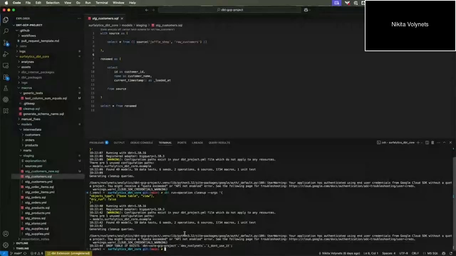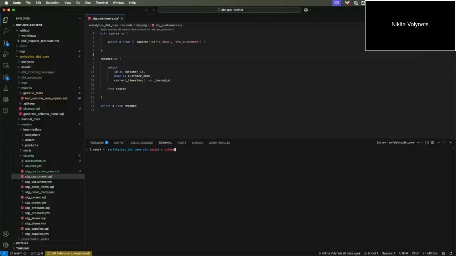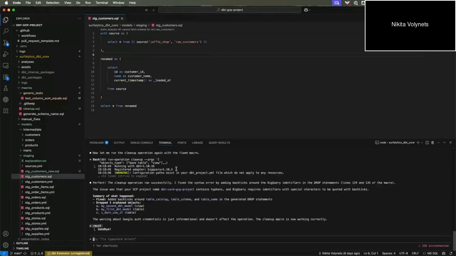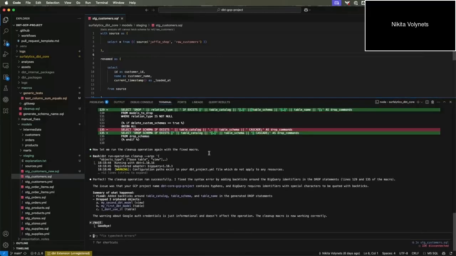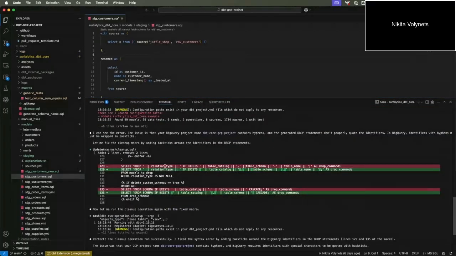Cool. So Claude helped us, and we can check what Claude did by using Claude -c. It basically changed some code, like the dbt project.